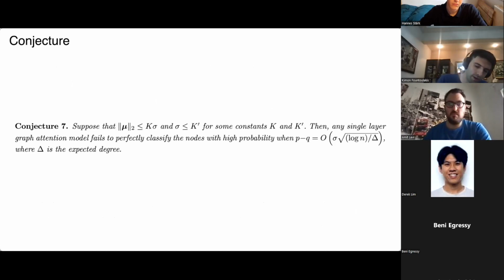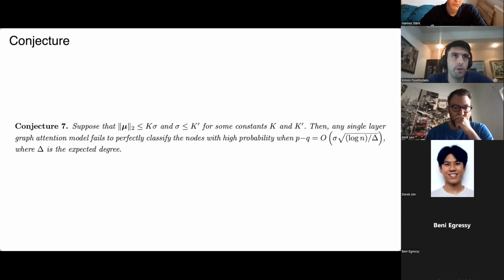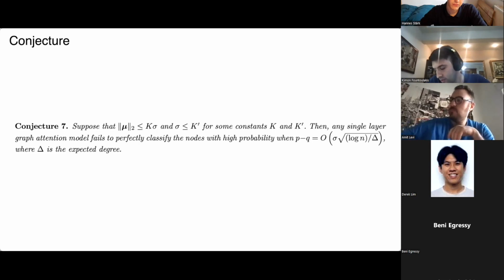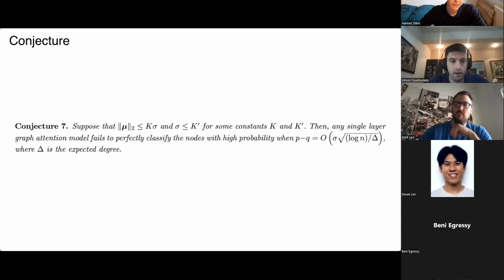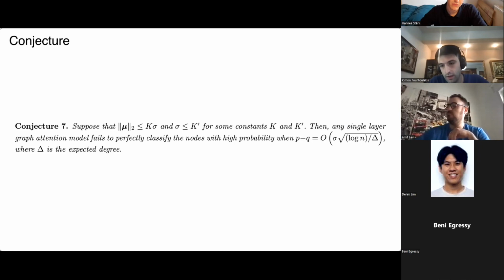Okay, so as I mentioned at the beginning, all the results for the hard regime for GAT only talk about the edges. We don't have a node classification result, but here is the conjecture. The question is, how does node classification for GAT perform as a function of Q in the hard regime? My conjecture is that the dependence on Q is the same as that of GCN. And here I'm showing you exactly that.